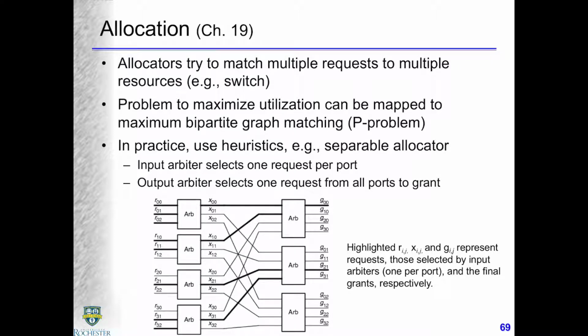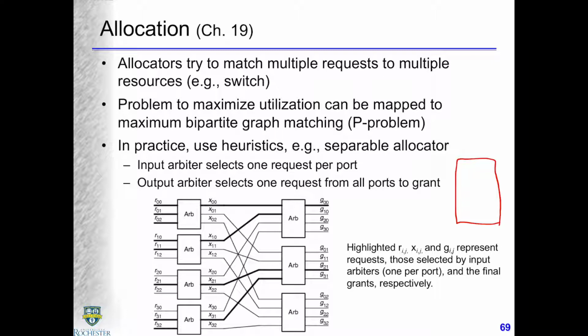Allocation is a different issue altogether. Well, I shouldn't say altogether, but quite different, in that it tries to take into account that it's an allocation problem, not arbitration. Arbitration says everybody has requests and we're just granting them. Allocation says which one we may want to adjust, who issues what request. If you imagine, why are we even discussing this? It's all because of this big switch, and we need to decide who gets it.